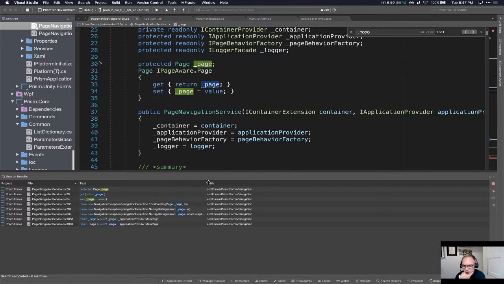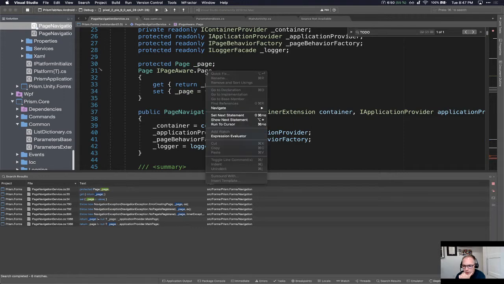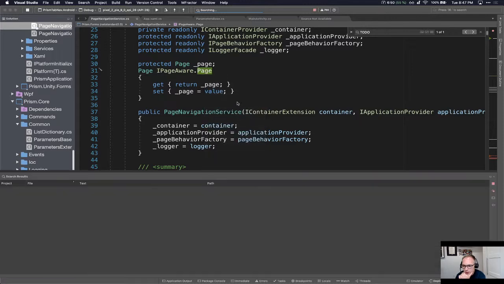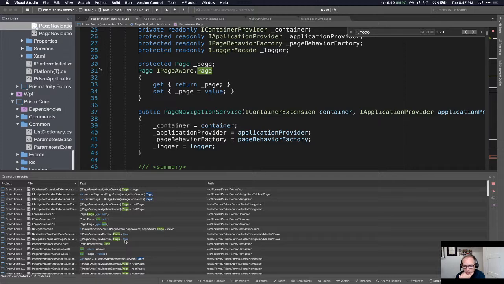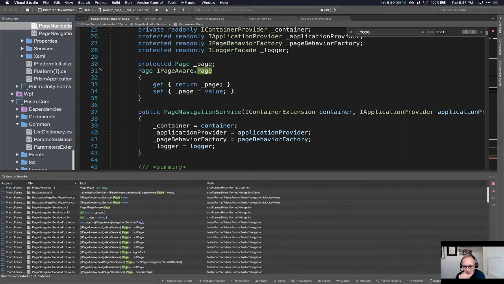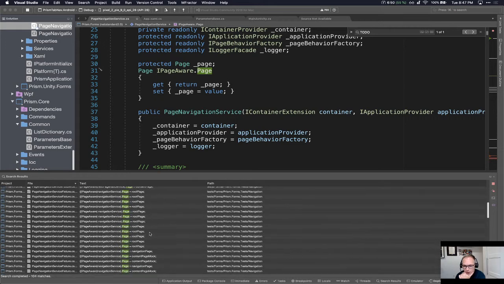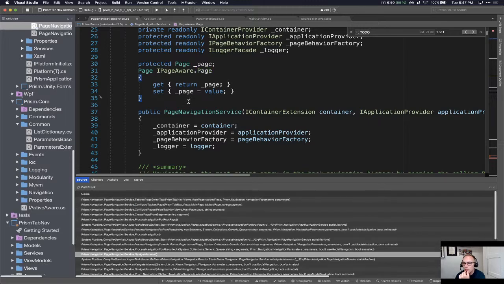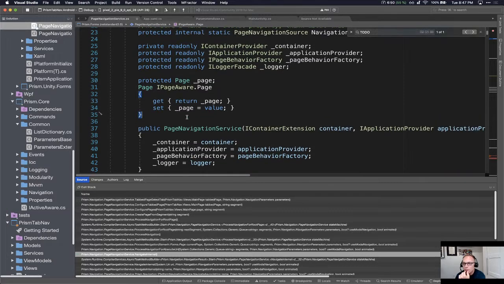Page is being used. What about the property? Yeah, this is definitely being used too. So I'm trying to figure out how to get that URI lower down in the stack without having to pass it in.